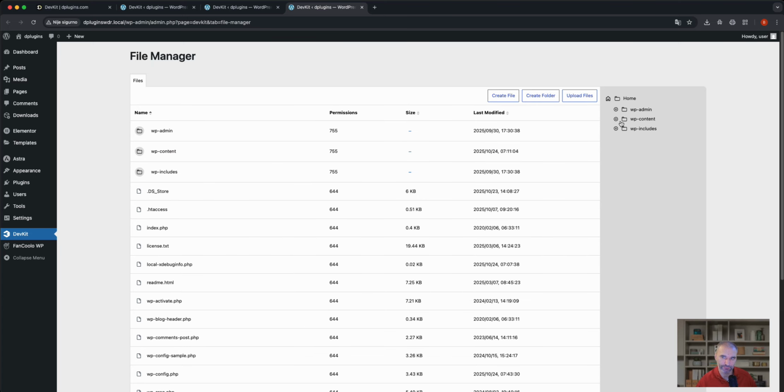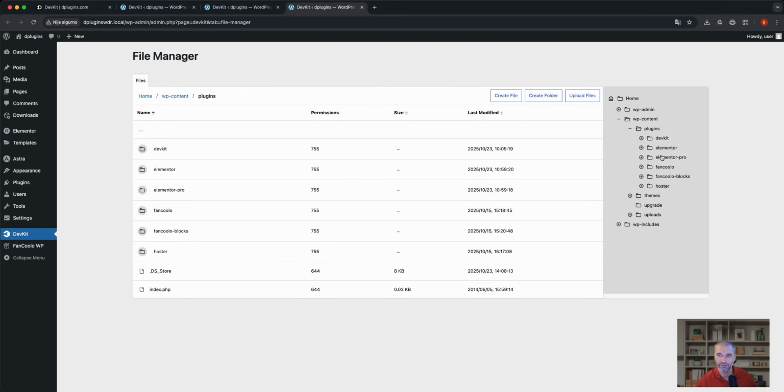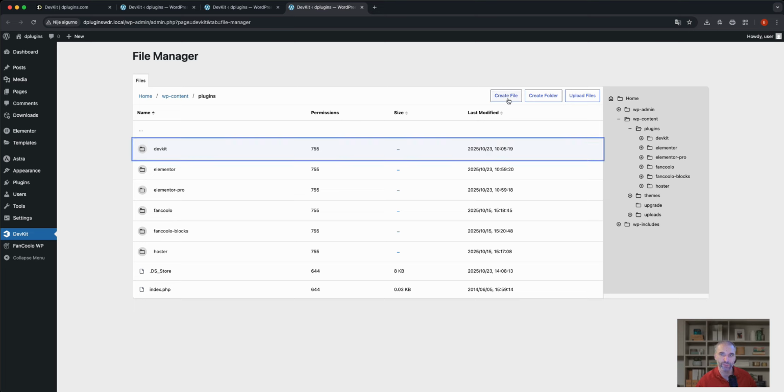Here on the right side you have folders, and if you click, for example, wp-content, you will see plugins, themes, uploads, and you can create a file, create a folder, upload files. So it's not just that they created something fancy to look at. You can do much more, okay?